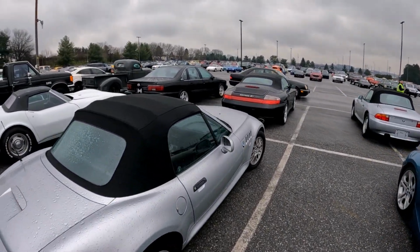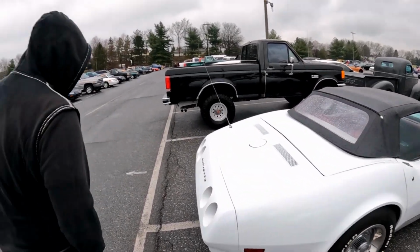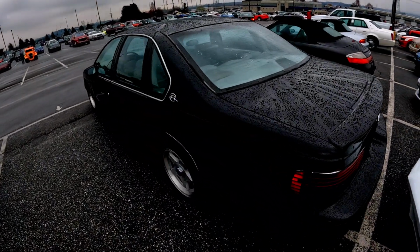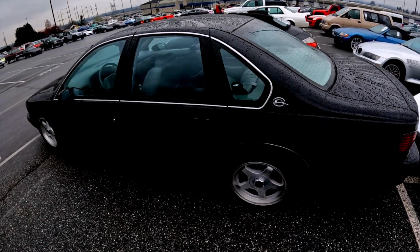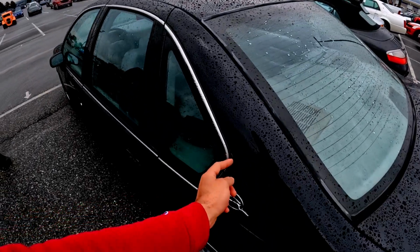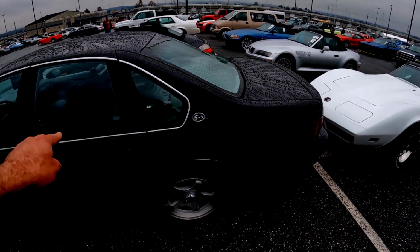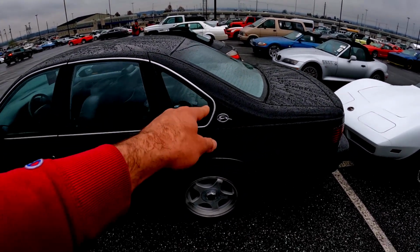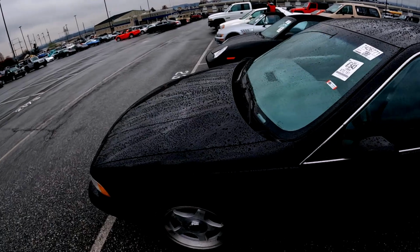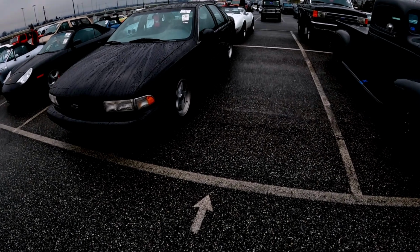Carrera. Pretty cool. Ooh, that Impala SS is clean, dude. Yeah. God damn. What the hell? It's an Impala, though. This thing is really clean. It's got a flat tire. Oh, yeah? Yeah, but it's a '94, '95. Oh, yeah. Well, is it? This is probably some sort of retrofit kit. That's a '94. Yeah, but they had the pointy windows. Right, so somebody must have swapped this window out to make it look like a '96. But then we got the shifter. It's really clean, though. Paint-wise, it's like a mirror. Oh, there's some dents on the door.